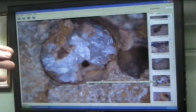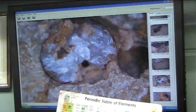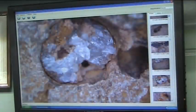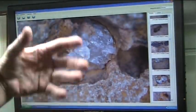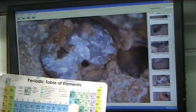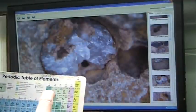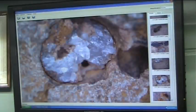Other times, it might be somewhere really close to the silicon, one of these transition metals here, and you'll start to have colors. That's what gives you the different colored crystals. They start off with a seed, and they want to keep adding that same molecule, and you get this nice crystal, because silicon is like carbon. You see silicon's right above carbon? There's 8 in the valence shell, and this has 4, and this has 4. It's silicon dioxide, carbon dioxide. Same thing, basically. They have the same chemical properties.